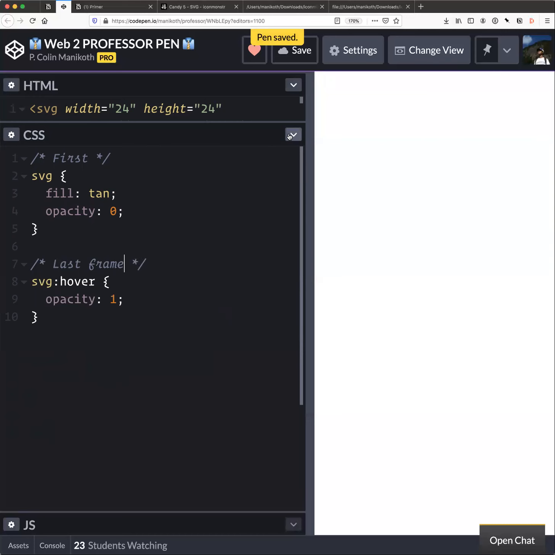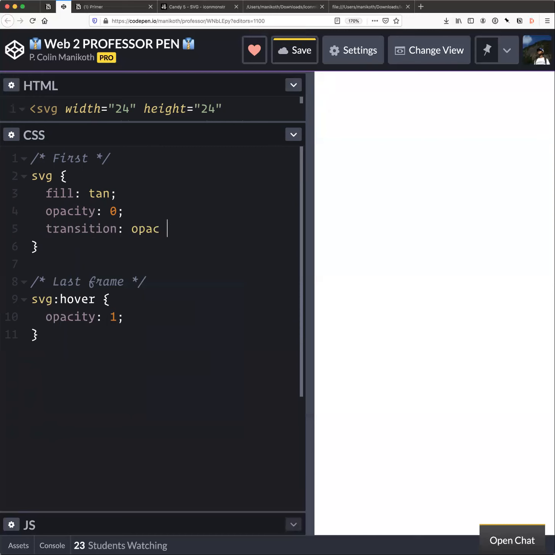And then if we hover, he says, you can't animate anything unless it actually works. All right, can you do first frame and last frame? And then you can transition that with this property called transition. What are we transitioning in this case? We're transitioning the opacity. And all this is Web 1 stuff. How fast do you want to transition this? In 1 second. And we hover over this. You go to your design team and say, hey, what do you think about this for our new client? When we hover over something, the cookie transitions, or maybe it's at 25%, and then when we hover over it, it goes to a full 50%. Which designer do you want to be?